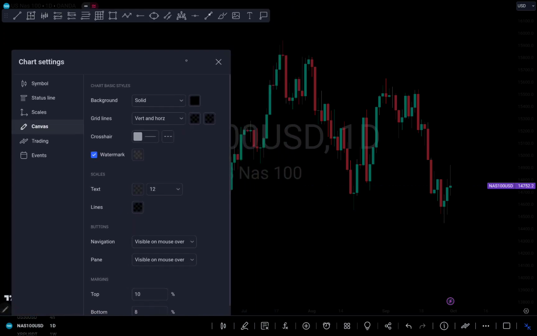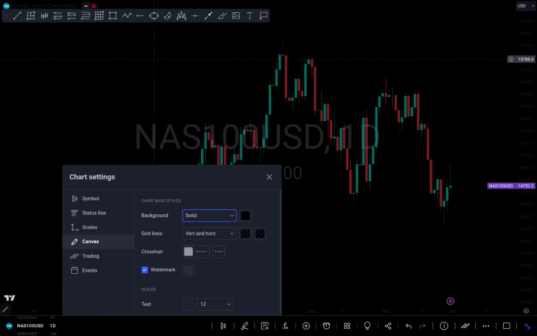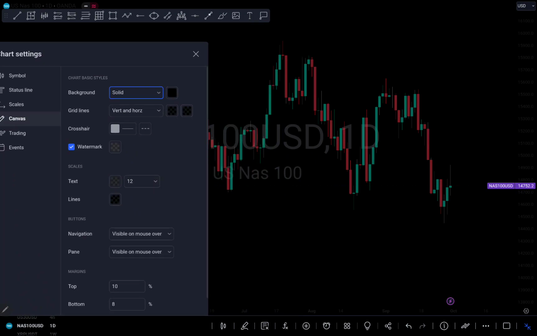So this right here is the canvas setting. This gives you the background color. There is solid and there is gradient. Gradient is if you want to blend colors. Some people don't know they can do that on Tradingview, but you can. I just like the solid.